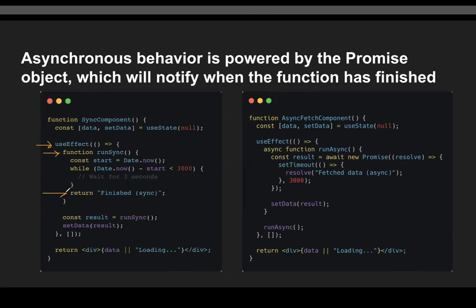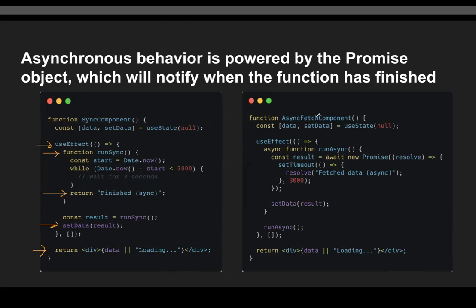And after the 3 seconds, I just return some string. And when this string is returned, it then sets the state variable, which is then outputted here in this div. Hopefully, you all should feel somewhat comfortable with how this code is set up with recent practice with use effect and state and everything like that.